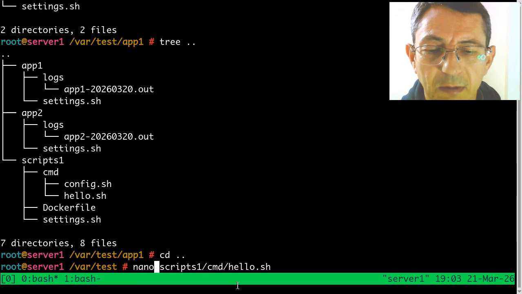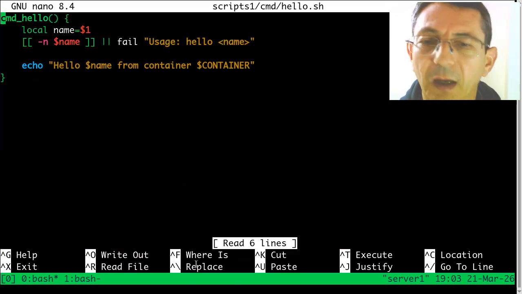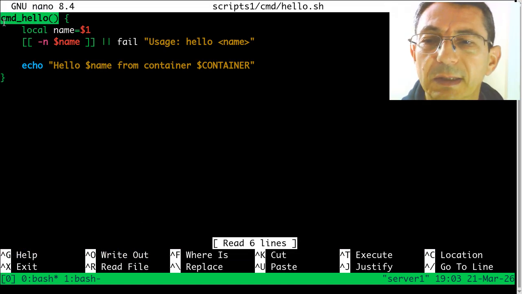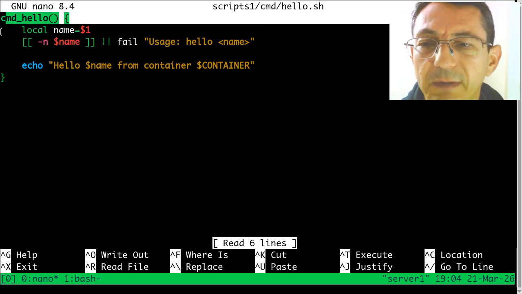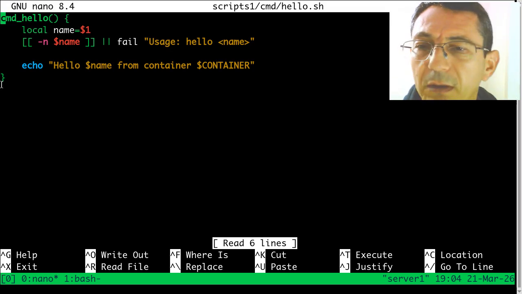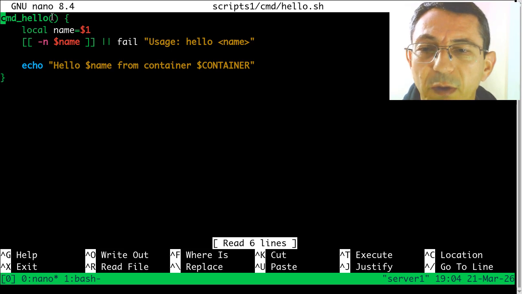So the framework will find this file, and inside this file it is going to expect a function named cmd underscore and the name of the command, and it is going to execute this function in order to run the command hello.